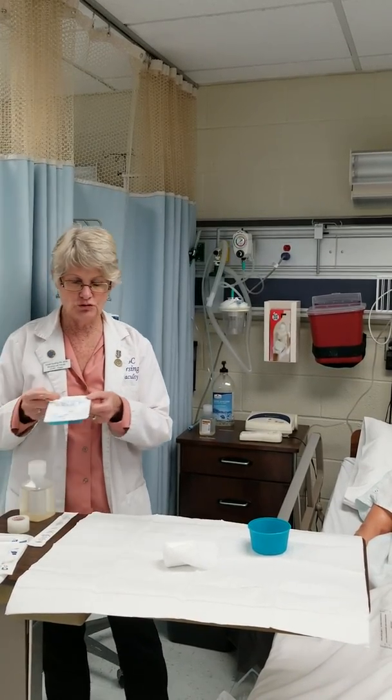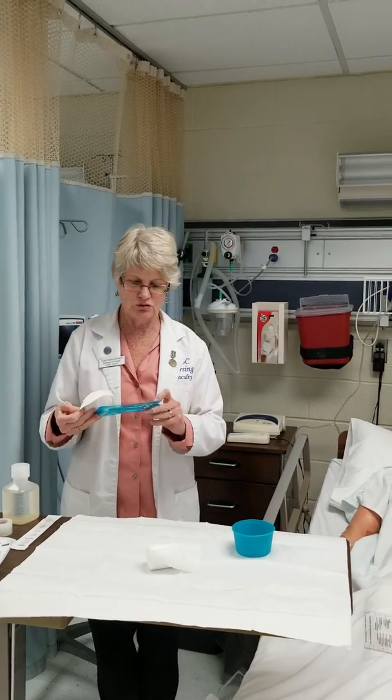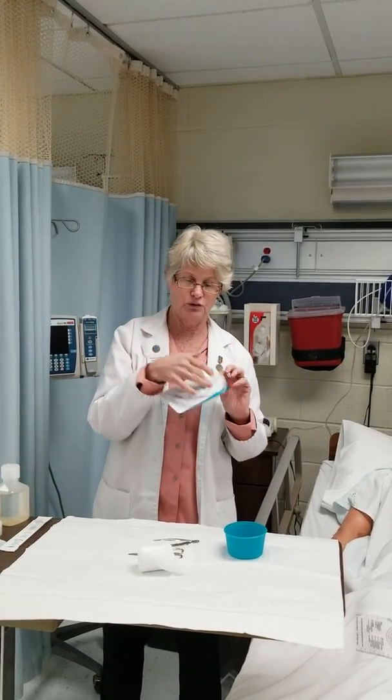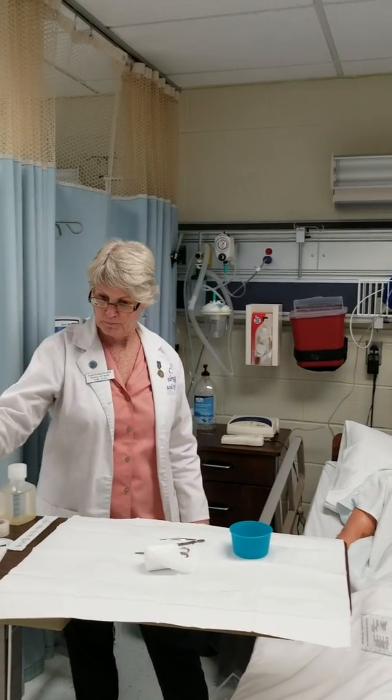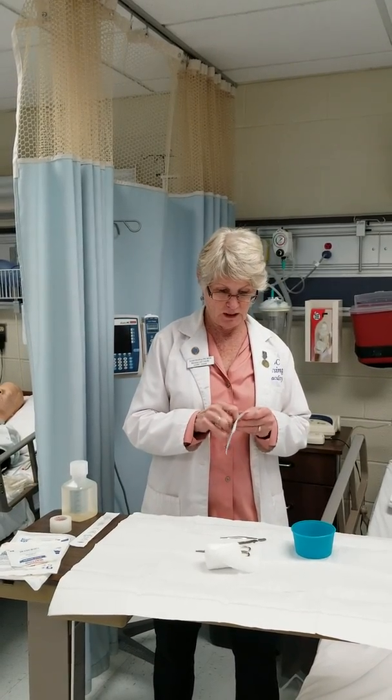You'll take your suture removal kit. Again, you'll peel the paper away, and then you will take this and drop your scissors and forceps onto your sterile field. Notice I do not turn my back on my field at any time. I always have to be aware and watching.